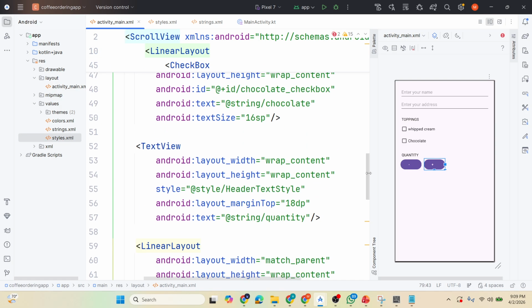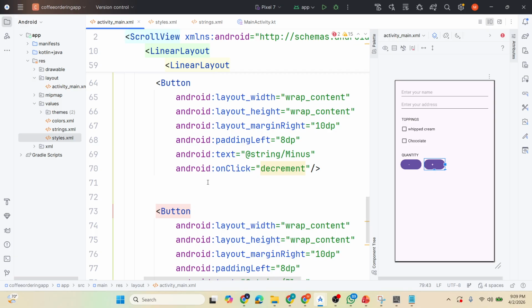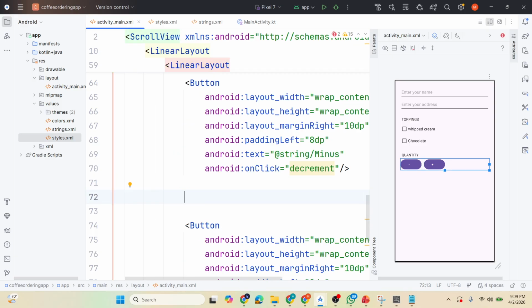One thing that we are going to do here is to add a text view in between these two buttons.